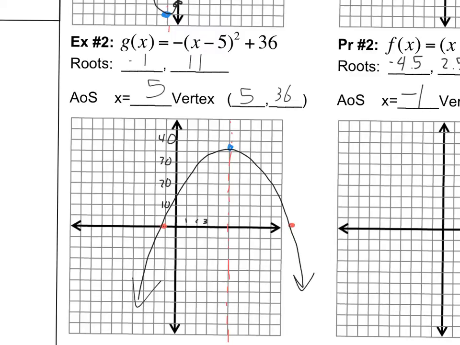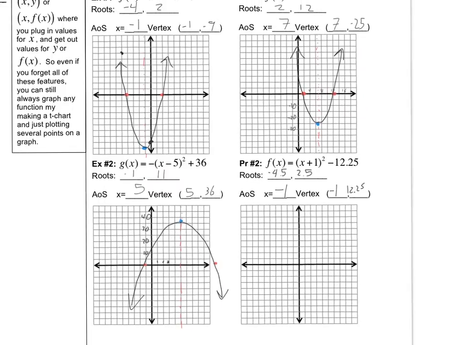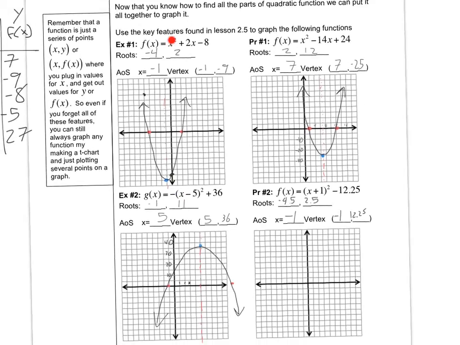Notice that this parabola is pointing down. It opens down, or it's upside down, you could say. And that's because it has a negative sign out in front. An easy way to remember this is that when the leading value is positive, then the graph is happy, so it looks like a smiley face. When it's negative, it's sad, so it looks like a frowny face, I guess you could say. So just a quick little way to help you understand what the graph should look like.